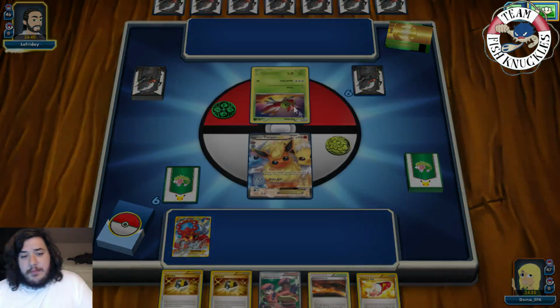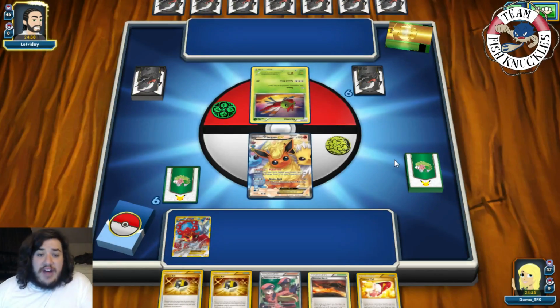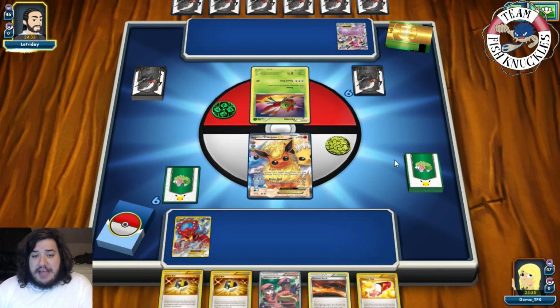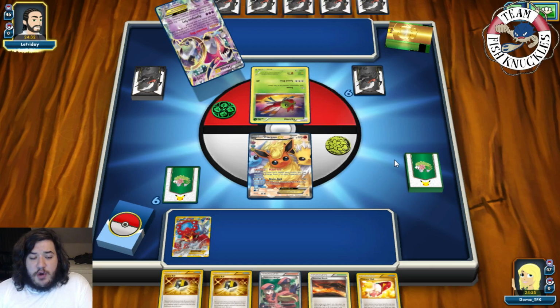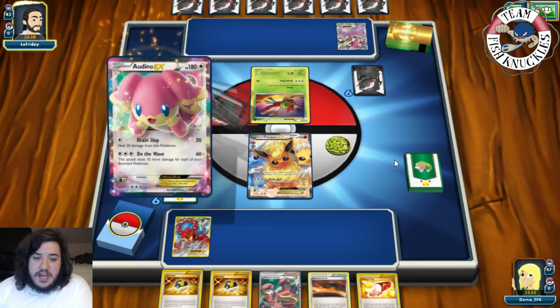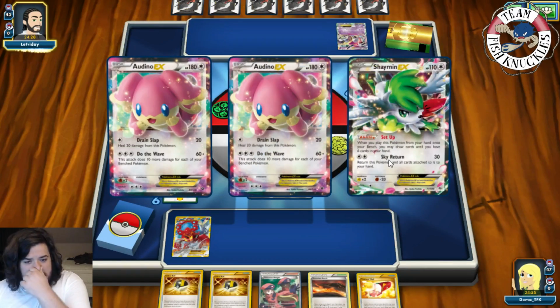There is a Yanmega. So it looks like it could be a Yanmega Vespiquen deck. Now, if that's the case, we'd actually be in a bad situation. There's a Hoopa coming down. Going to use Scoundrel, search for 3 EX Pokemon. Alright. And let's see what they decide to get down. That's the big question. What are we playing against? Alright, so it's Audino, and a Shaymin.